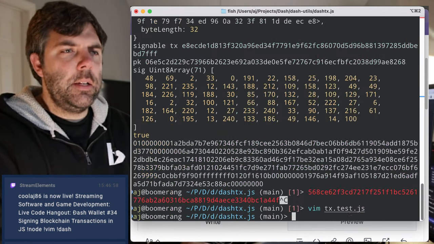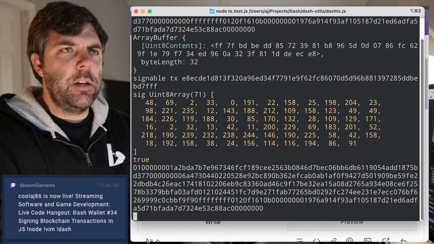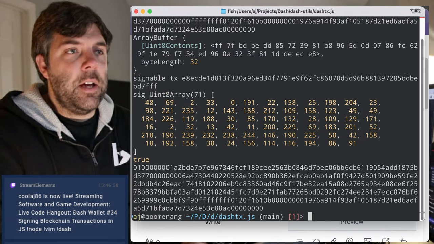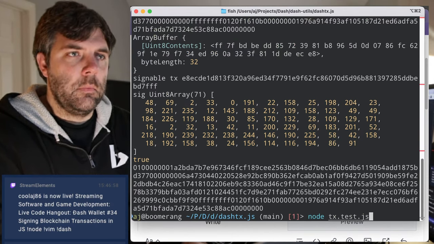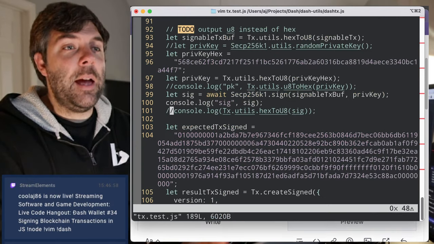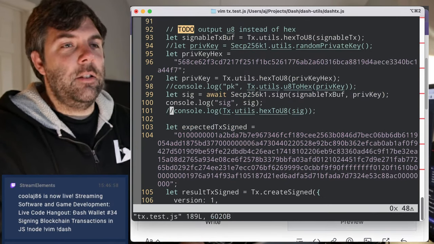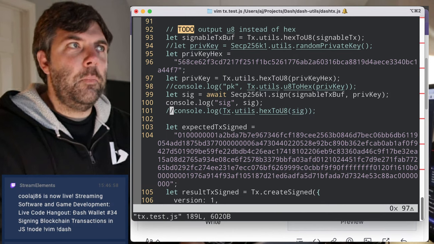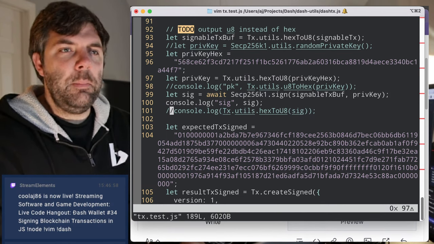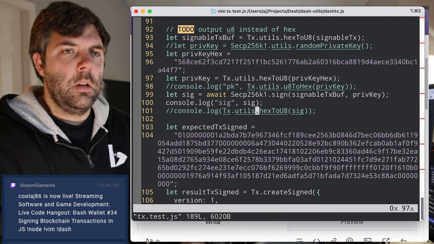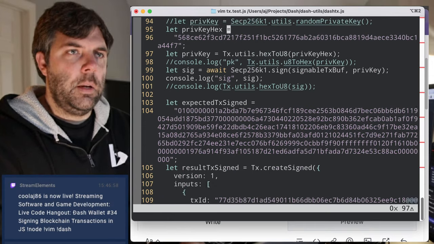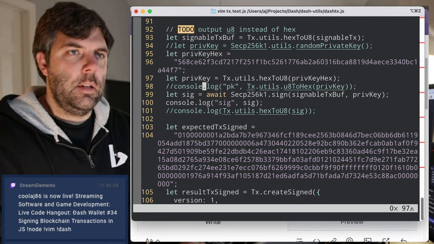And what I want to check and see is if we get the same signature every time or if we get a different signature every time. I'm thinking we're going to get a different signature every time. Actually, it looks like we're getting the same signature every time. That makes me happy. That makes it a lot easier to test. It's slightly potentially off spec because it's not actually using the random twiddly bit in the signature. But, yeah, it makes testing a lot easier when you get the same thing every time.